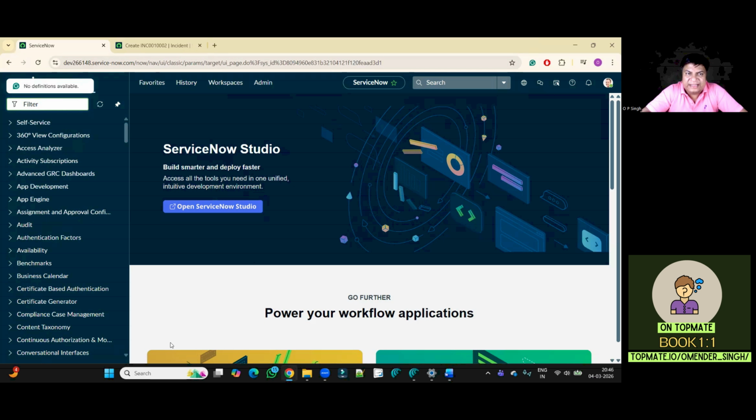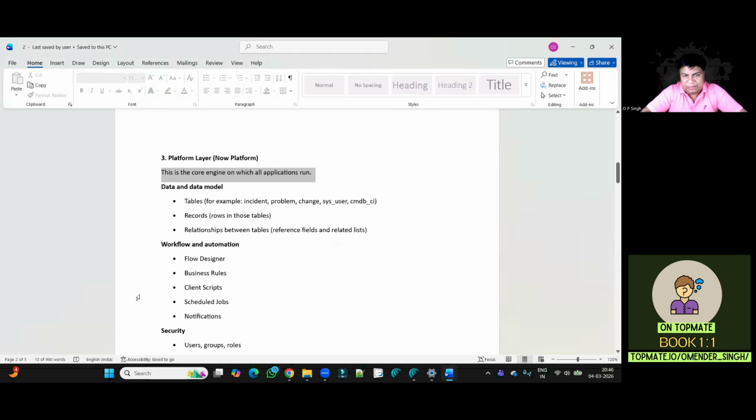So all these applications are running on the Now Platform. It is the fundamental backbone of all these things which are available in front of you, all these applications. This platform is empowering enterprises to do more. What more? By providing various capabilities such as data and data models.